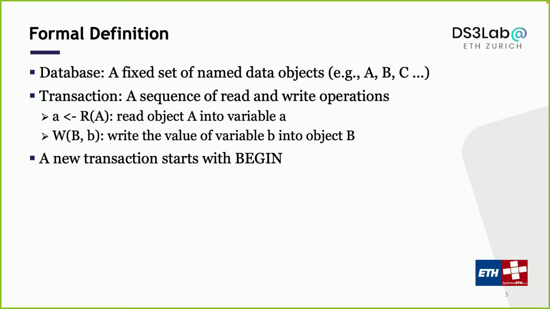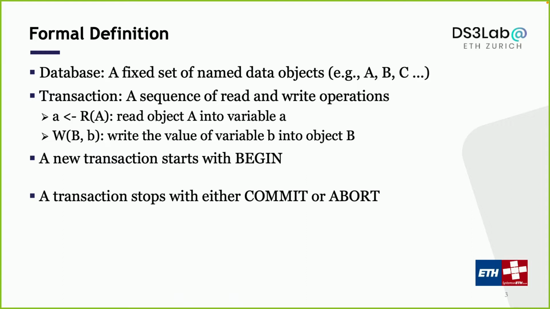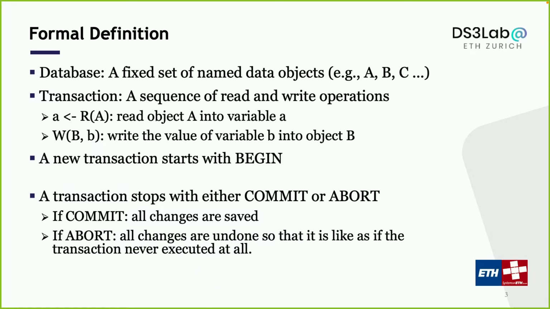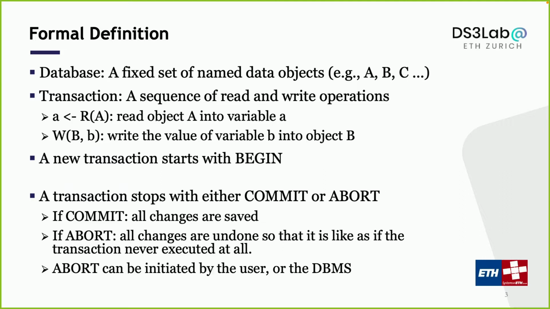You can start a transaction with a very special statement called begin, and then you can end the transaction in two ways. Either you commit, telling the database that all the changes are done and you want them reflected in the database. Or you can abort, which means roll back: I don't want any of this in my database. Either the user can issue an abort, or the system can issue an abort.